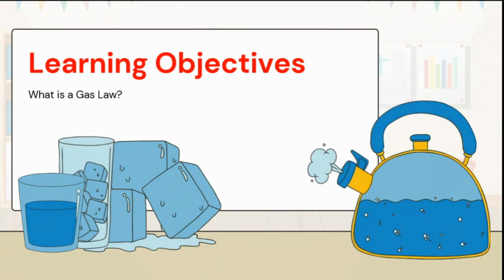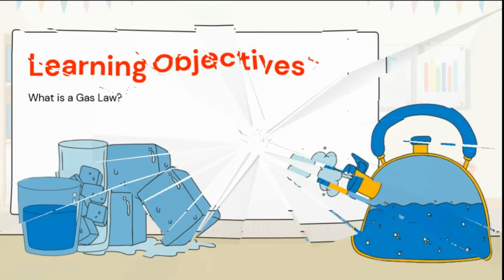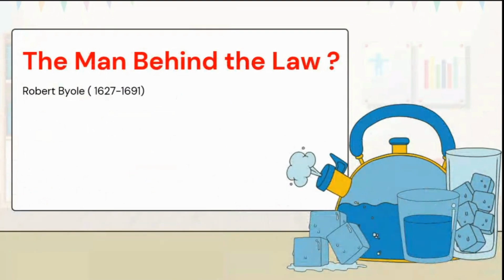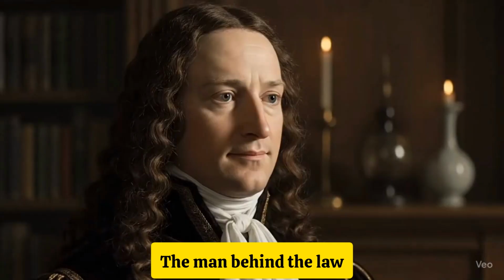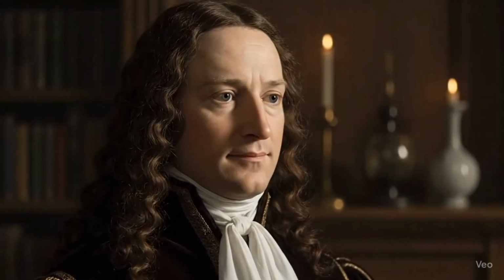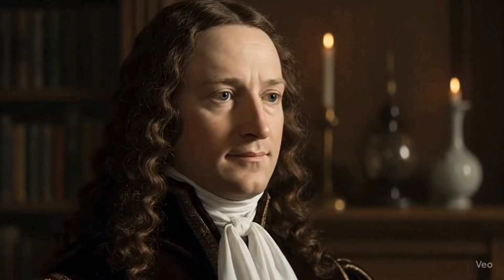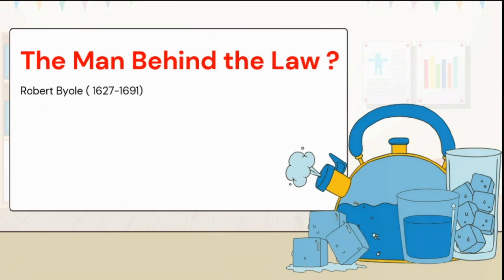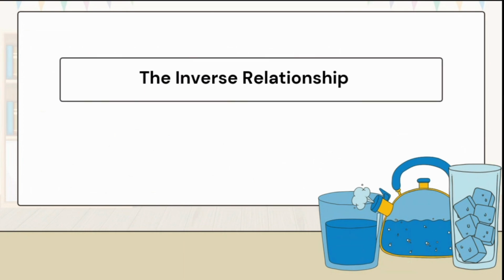The law we are studying is named after the Irish natural philosopher Robert Boyle, who lived from 1627 to 1691. He was a true pioneer, known for his experimental approach in science and his groundbreaking work, The Skeptical Chemist. The core concept of Boyle's law is nothing but an inverse relationship.